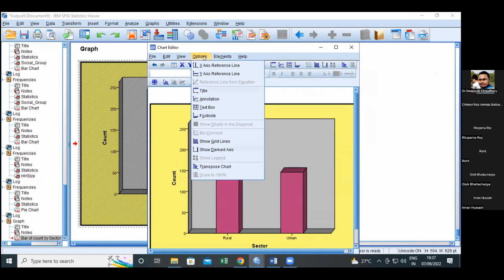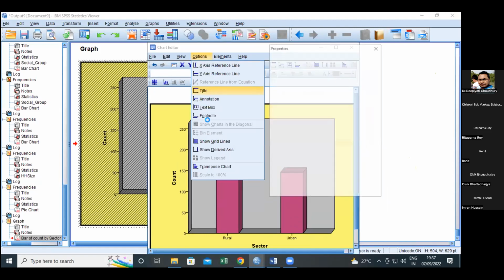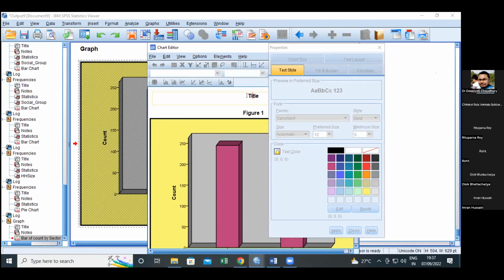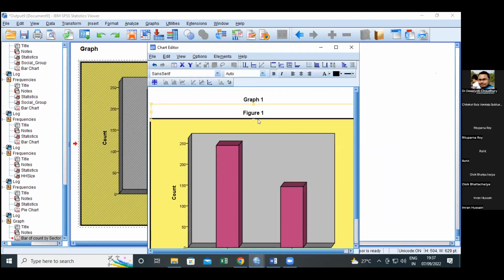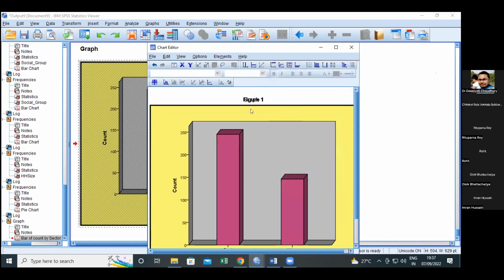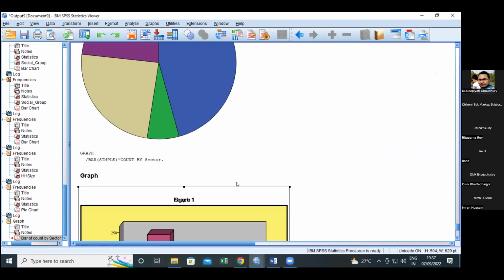This option you can also get from the options section of adding a title. Here, see? Again, you can add another title on top. This is Graph 1. So I've added another one on top. It depends upon you what you want to do with it. In case you don't want something, you can simply press delete and that will vanish, right? This has become a little messy.